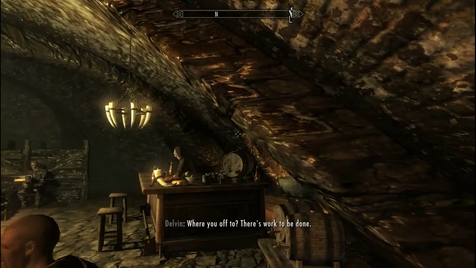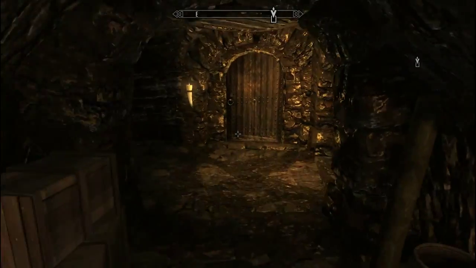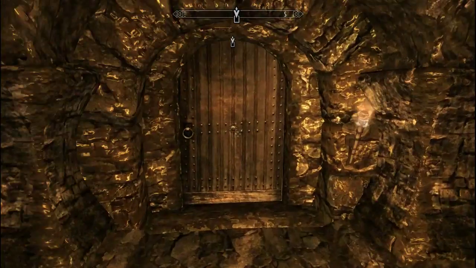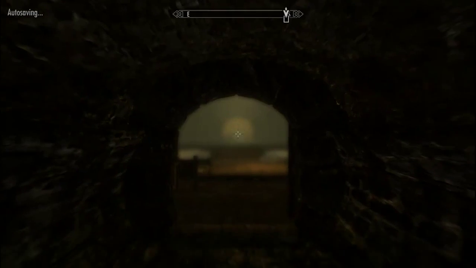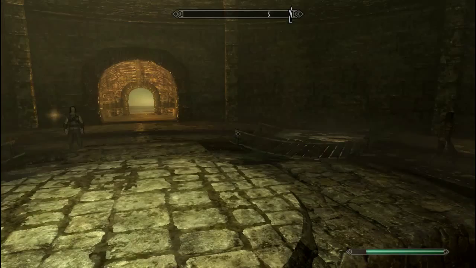There's work to be done. But anyways, let's go. We're gonna turn right here, we're gonna turn left here, and we're gonna go straight to the cistern. Now we have to go to the College of Winterhold. I guess I forgot that I had that ship on me from last video. But anyways, let's go ahead and go do this.